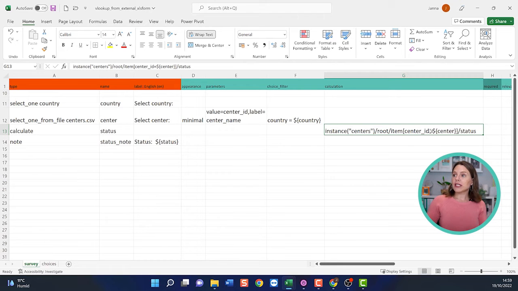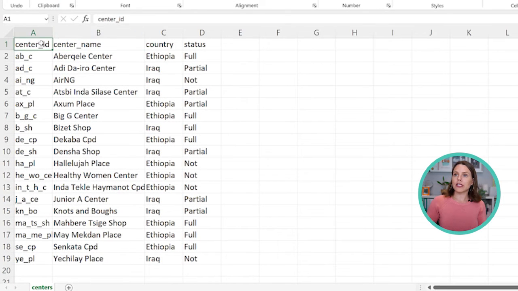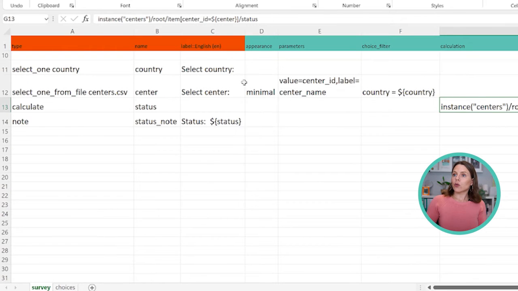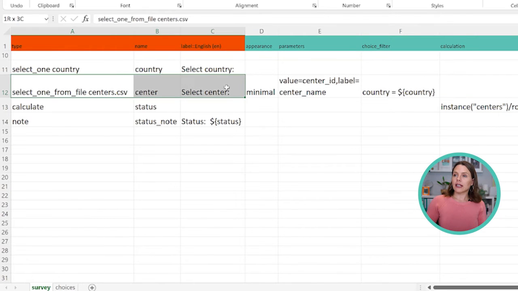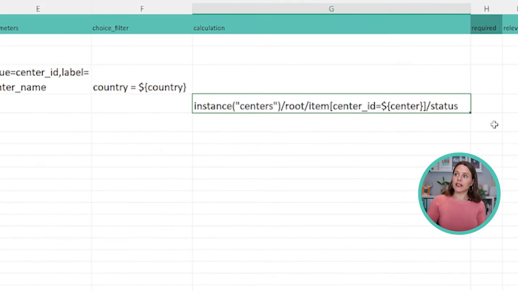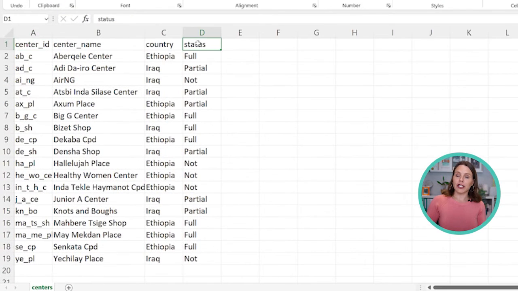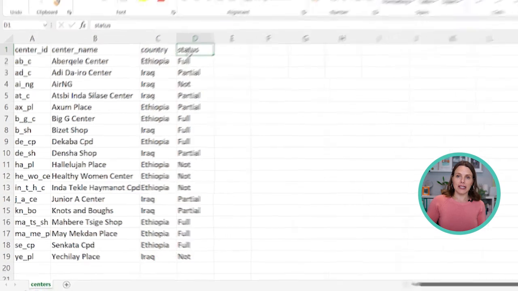And then we're going to say where center_ID, so that's the column name within our CSV file, equals whatever was selected in the center question, okay? So that's in the previous question. Then /status gives us the status, and status comes from, again, just this column header here. So give us whatever is in the status column.